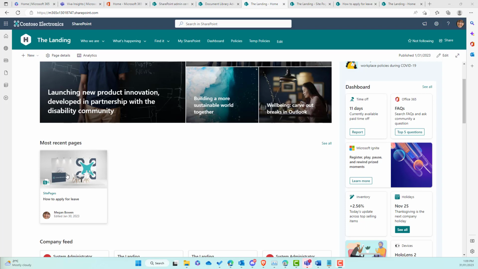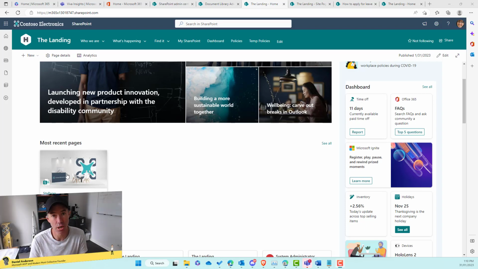So there we have it for today's training session. You can create content types that are based on site pages. Add that content type to a site pages library, and in our case, we created a template based on that content type of a page, and then in our use case used it as a policy. All right, and then what that means is that we can offer that and make that available through the new page option and the template there. It automatically associates that to the content type because we created the template from that originally.